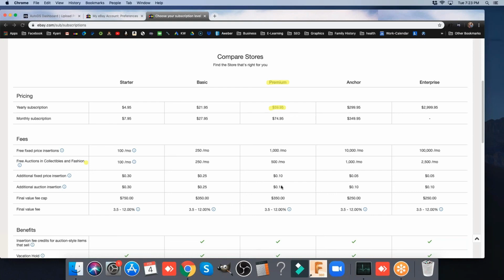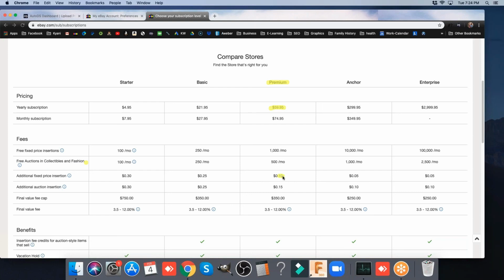Okay. So I've got 2 accounts on this store right here on the Premium level, paying $60 a month, and I'm profitable. All right, because of this AutoDS. So it's wonderful. I love it. It's a great thing to do, but you want to make sure that you've got your store there.